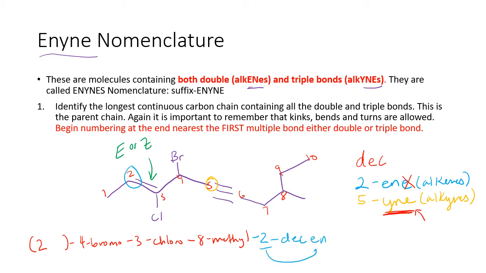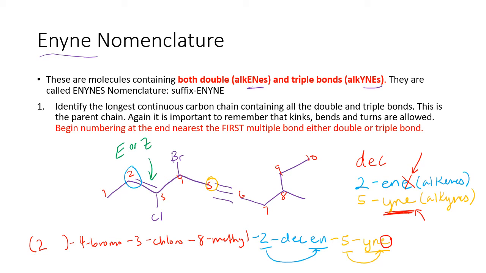The 2 indicates that the N is where the double bond is at. It's not "ene," it's "en." And then we put -5-yne. The 5 tells us the position of the triple bond, which ends in -yne. So we only have that E at the very end for the alkyne when we're naming an enyne. We don't have it at the end for the alkene. We drop it. And then lastly, don't forget about putting your E or Z out front in your final name.